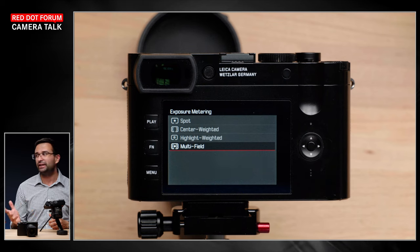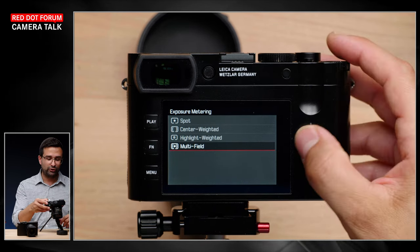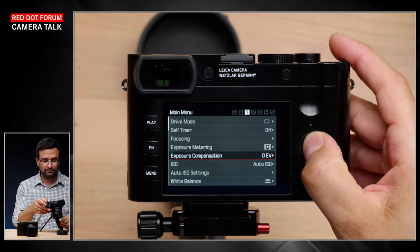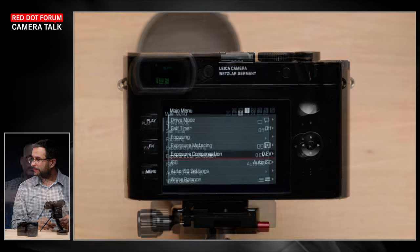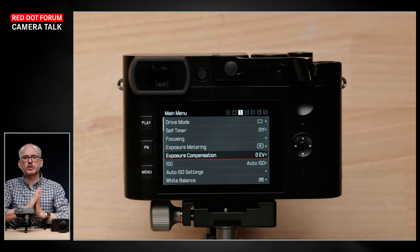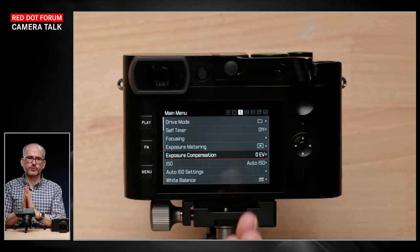On the Q2 monochrome, I'm more likely to use highlight weighted metering than on the Q2, because of how important it is to protect your highlights. And it's true. I see here a comment that highlight weighted metering still overexposes. That's true. That's why I mentioned that you have to use this as a starting point. It just gets you much, much closer. You still need to observe what's happening.